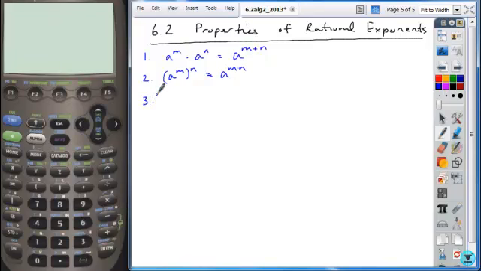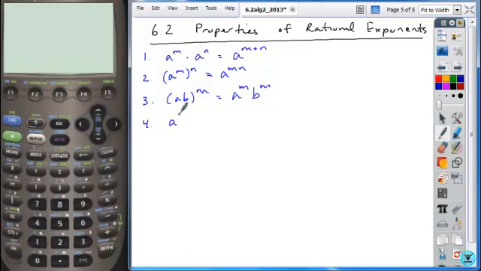Okay, another property that we've seen is the power of a product. So if you have some product, a times b or times c or whatever, any number of factors multiplied that are taken to a given power, that power applies to both or all factors of the product independently. Okay, so you can move them in, move them out. For all of these, you can move back and forth between the different forms.